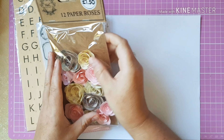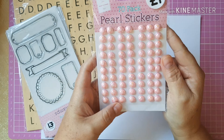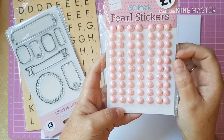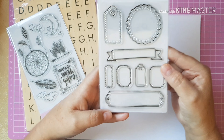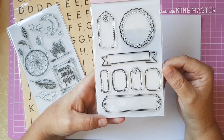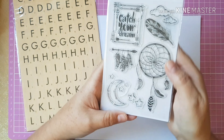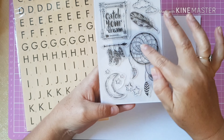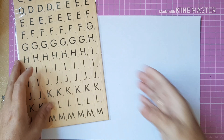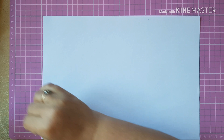From The Works, I picked up these 12 paper rosettes and they were a pound fifty. I also got these pearl stickers — they're sort of holographic pink flatbacks and you get 70 in the pack, just a pound. Then two little stamp sets: one called Tags and Labels — just tags and labels to stamp in, that was a pound. The other one I bought for my little girl who likes dream catchers — nine stamps for a pound, you can't go wrong. And then some alpha stickers — two sheets, also a pound.